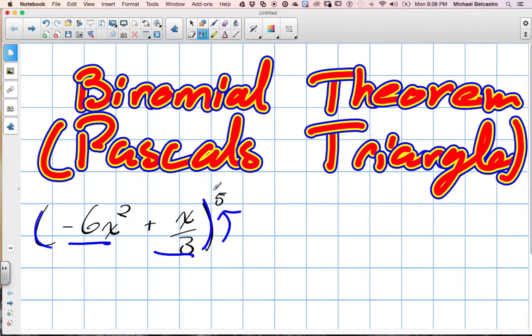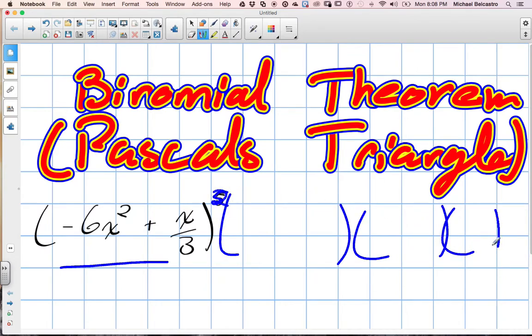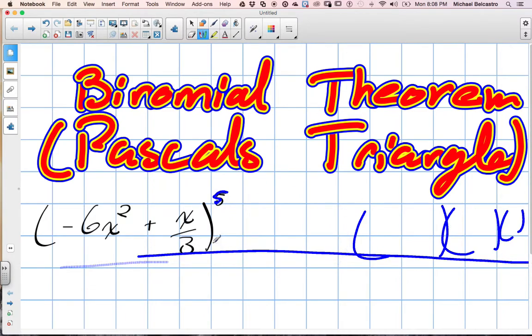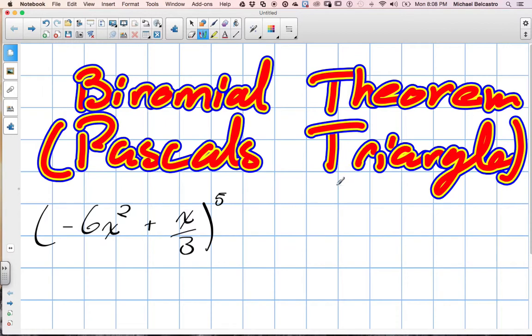Like in grade 11 or even 10, when I say the power of 2, we learn something called FOIL. We do the base times the base itself. But when it starts getting larger, when you have to do the base by itself 5 times over, it becomes extremely long and difficult to do. So there's actually a pattern we can use to solve this much quicker rather than using FOIL or the rainbow method over and over again. What we can use is Pascal's triangle.